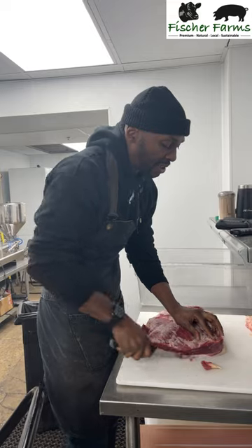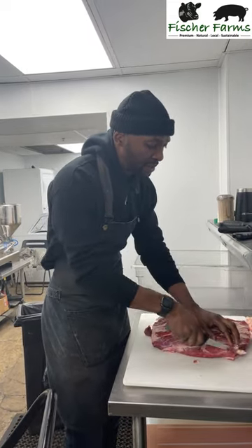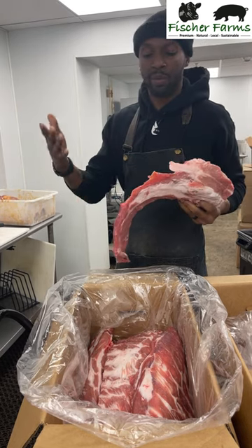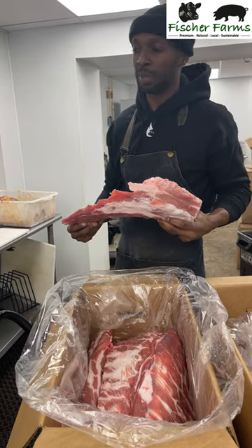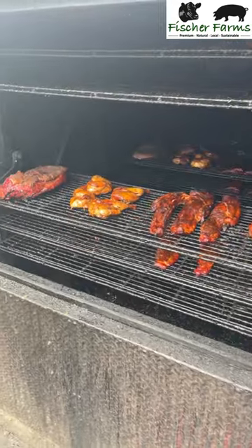It also eliminates a lot of the waste that we get off our brisket. So just for an organization like ours who makes everything from scratch to be associated with an organization like Fisher Farms that takes such pride in the product that they're putting out — man, it's just a huge win for us.